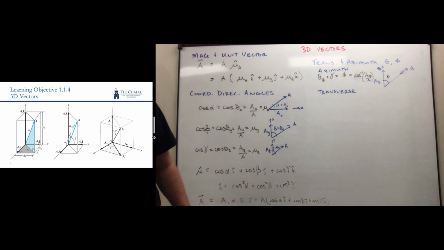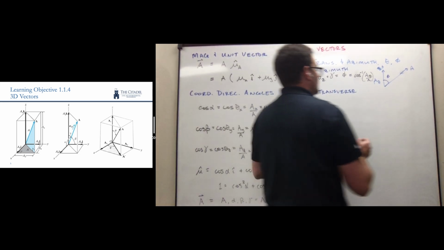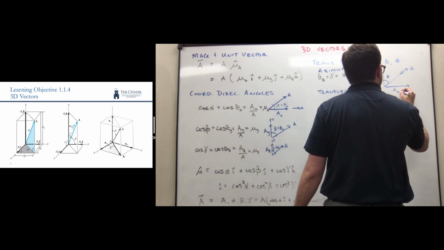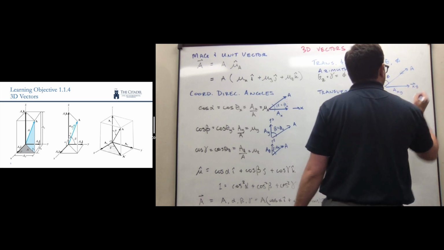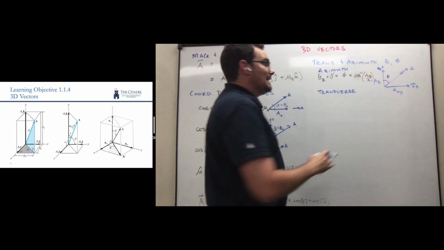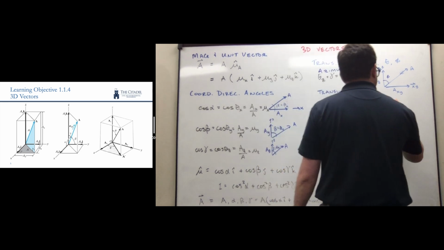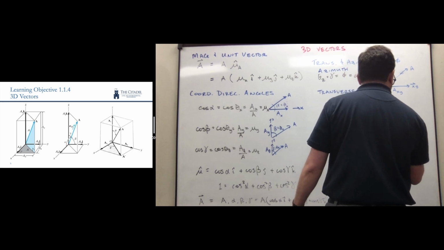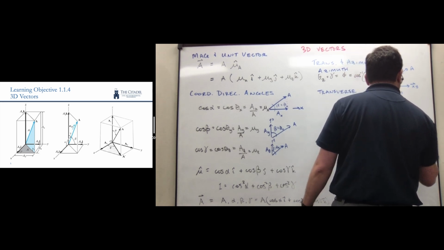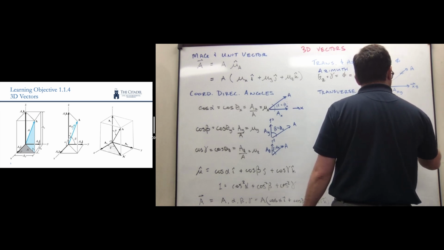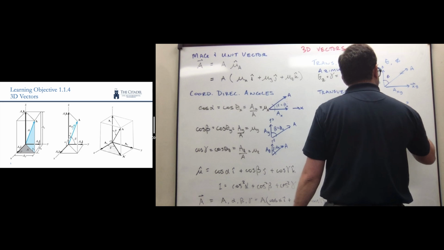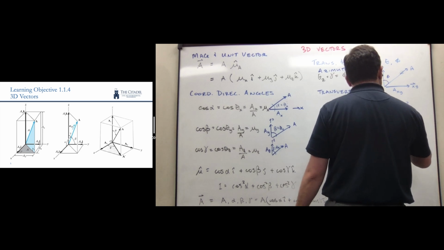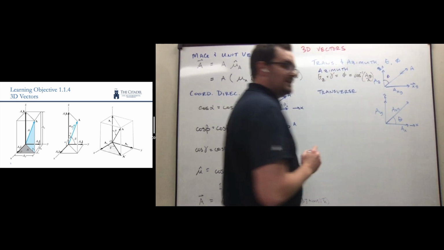So when I do this, this is the tricky one. What I've got on this diagram is actually the xy component, because I'm looking at the xy plane there, right? And then I'm going to take this plane view and look at it so that I have the y direction here and the x direction here. And what I'm seeing from the top is not the whole vector, it's this A_xy component. And this angle here, that's my transverse angle.